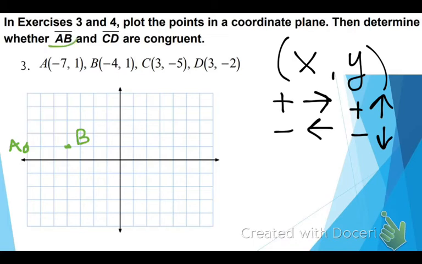Yeah. This is a segment. So how can I make it look like a segment on this graph? Draw a line. Sorry that my dot was ugly. It is what it is. C. Yeah, we're going to start at the origin, go to the right, 1, 2, 3, and then we're going to go down 5. And then D, we're going to go over 3, up 2. I mean, down. Down 1, 2. Okay, again, that is a segment.